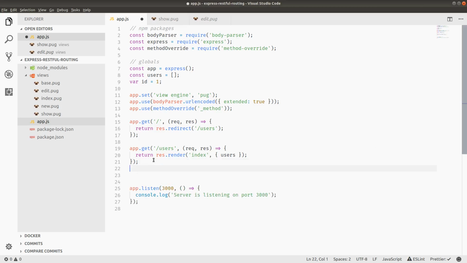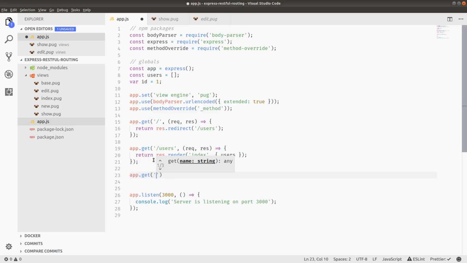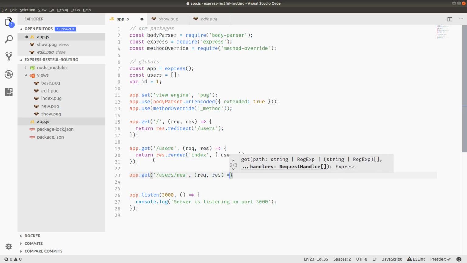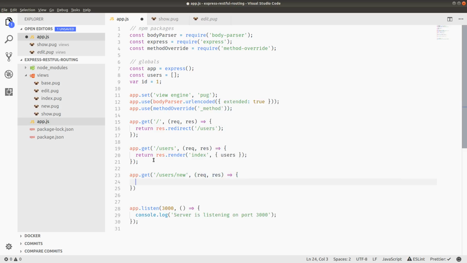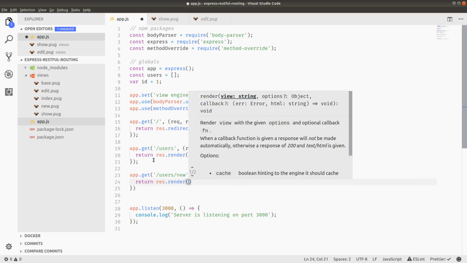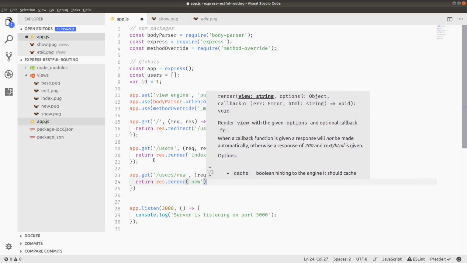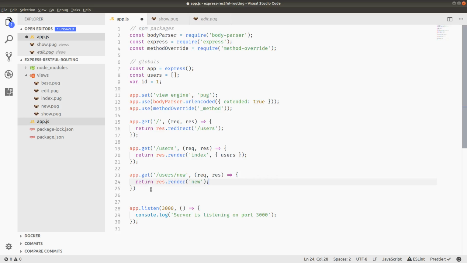So here we're just going to do a get request for /users/new. And it's going to have a handler callback. And really simply, we're just going to render the new template. And this one doesn't take any parameters.